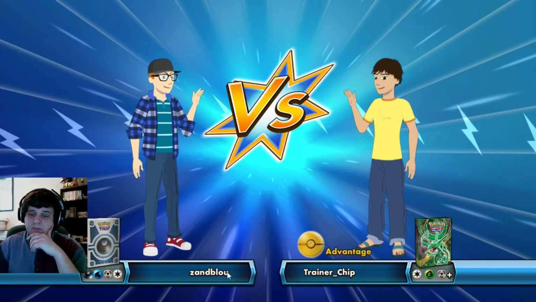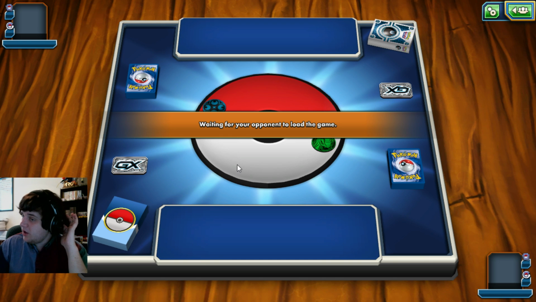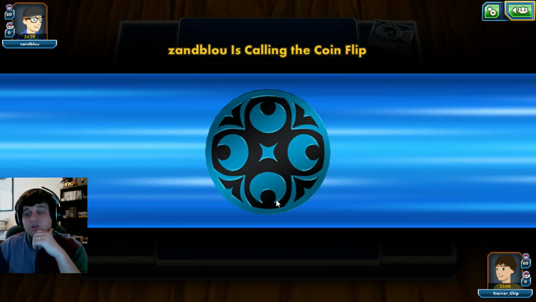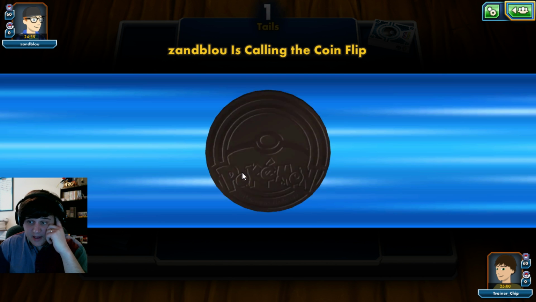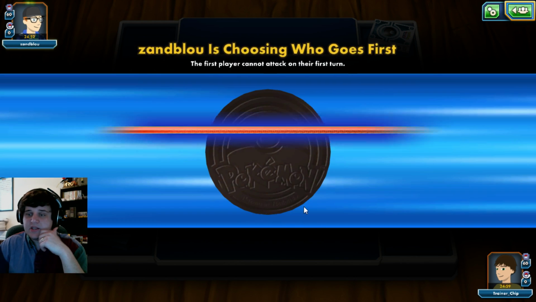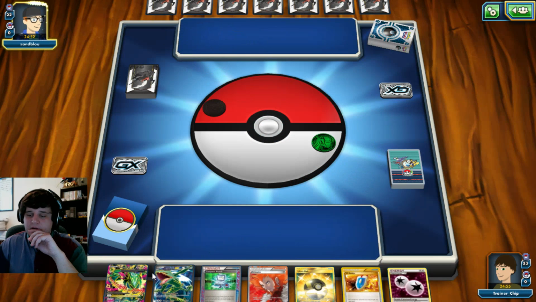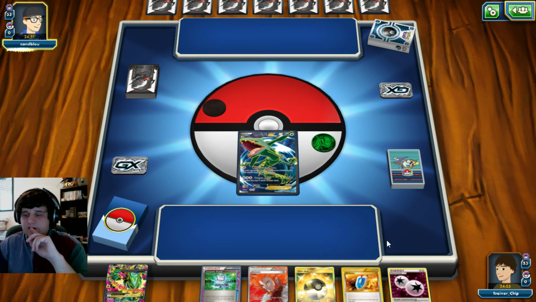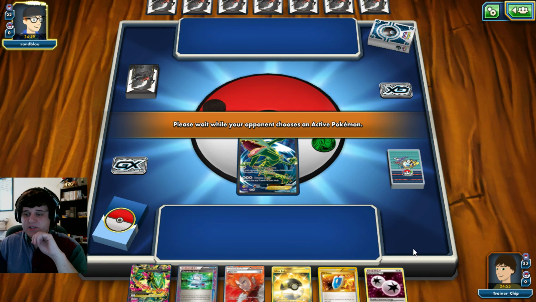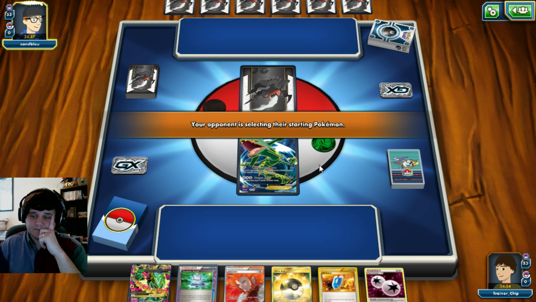So Zandblau here playing a Dark Water Metal Colorless deck. So not sure what this could be. It's probably just some sort of Maxie or Eviltal with no Maxies, maybe? Or maybe we just didn't get to see the fighting type, so we'll see. They will go first. Maybe it's Turbo Dark? I could see that. So we'll see if this is indeed Turbo Dark or what we have going up against here. We'll click Done.